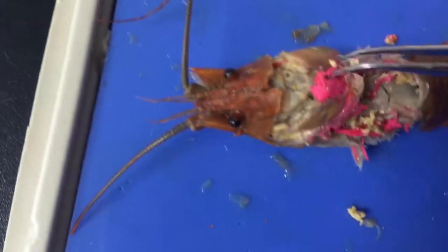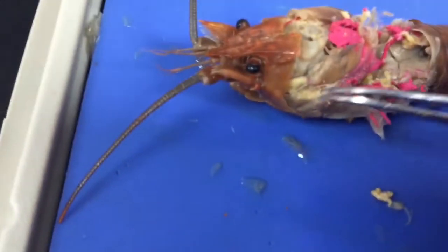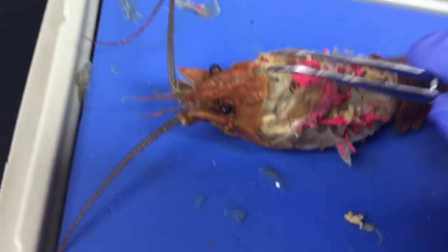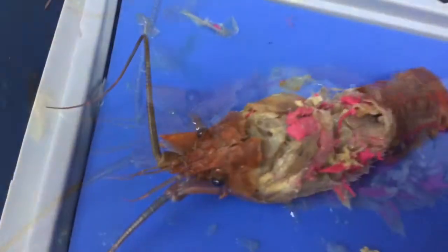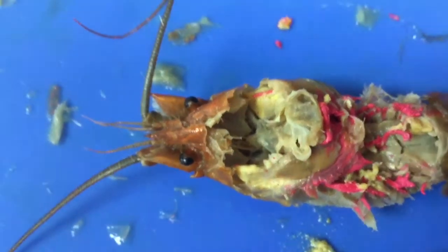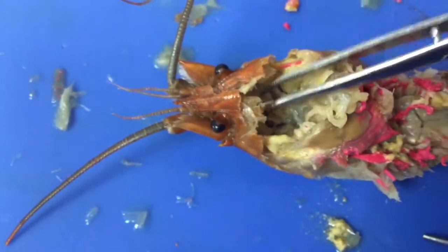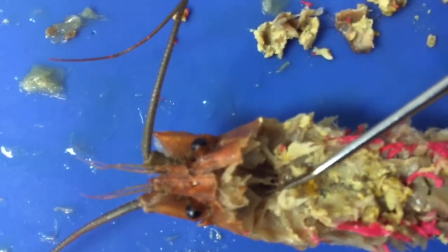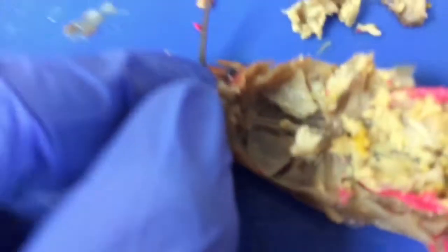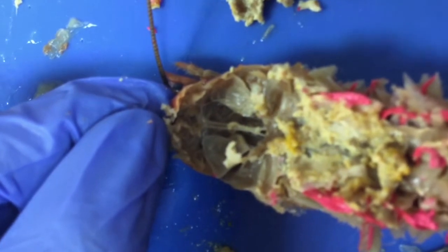Okay, so this is the stomach. And that green gland that you saw is right there. And the brain is up inside here between the eyes. Okay, so we've pulled the stomach back. And you can see down in here is the esophagus. Maybe you can see, I removed the stomach. You can see these lines here. These two little lines are the nerves. There's a tiny mass of white tissue, the brain, in there. Maybe you can see it.